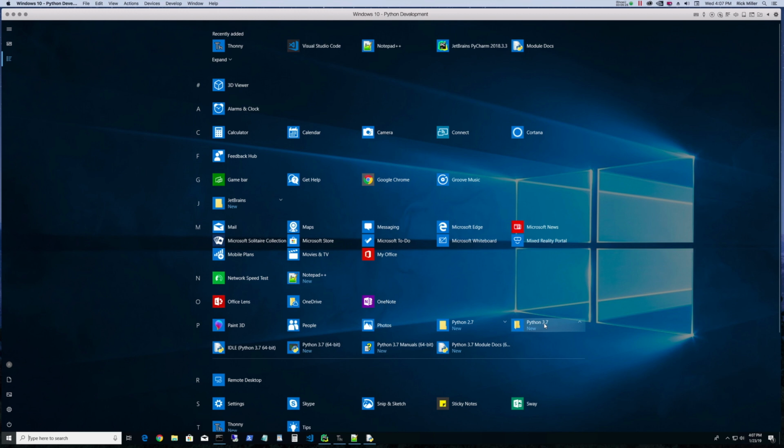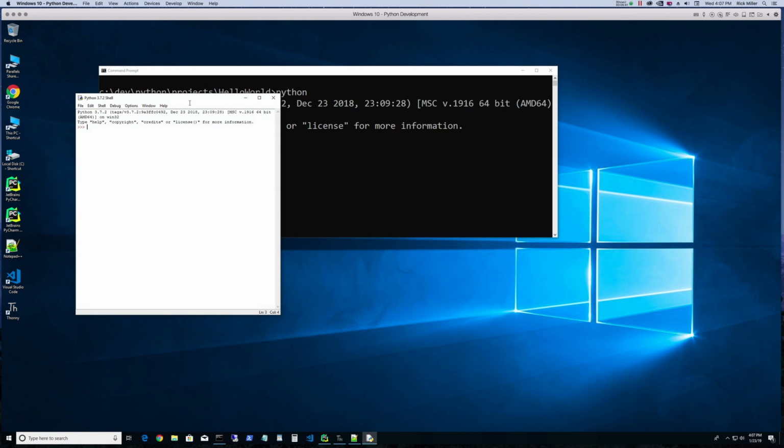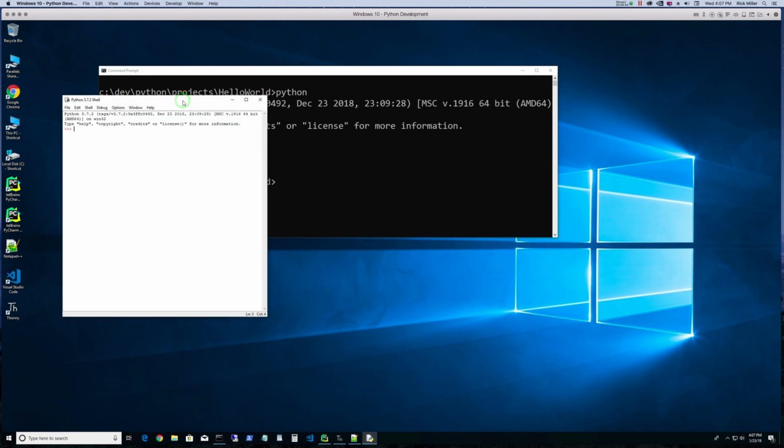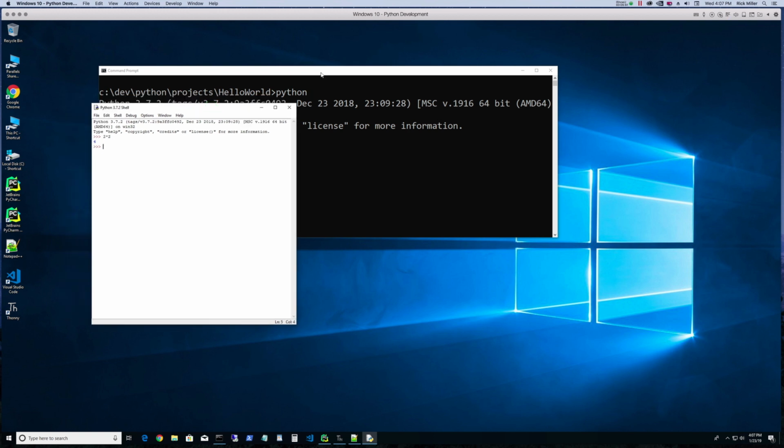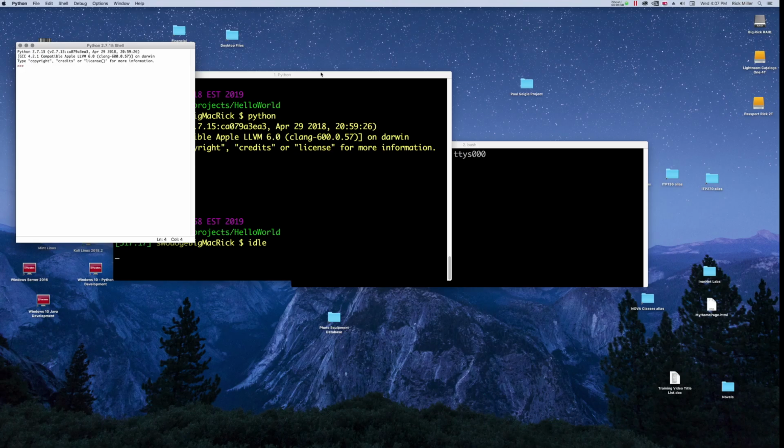Whichever version you install in that directory, you'll have all these apps: documentation for Python 3.7, the Python 3.7 command line, and then IDLE. Now I have a version of IDLE running right here. If I crank on that, it's 3.7.2, and then of course you just type in code and run it. But you have to explicitly install Python on your Windows machine.